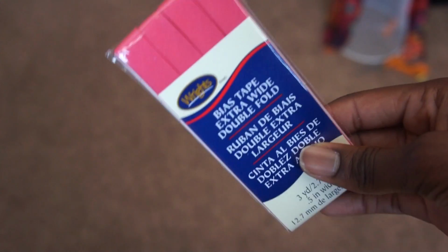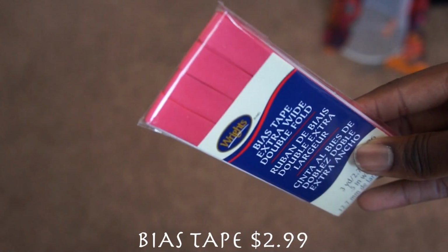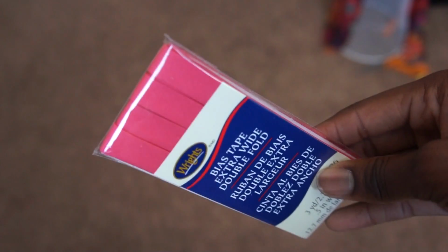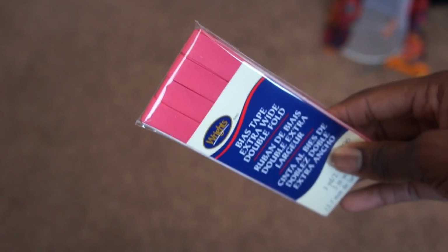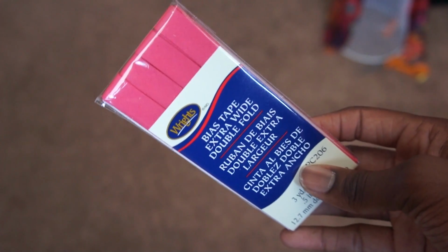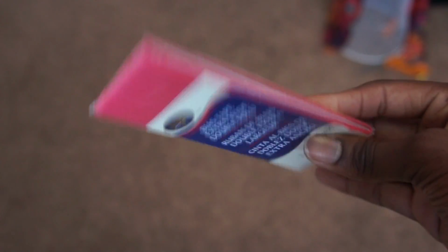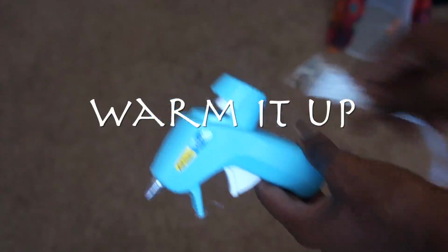I also forgot to mention that you'll probably need some bias tape when you do this. Basically it's like a fabric tape that you'll fold over the edges of your lampshade so that it looks more polished and clean, and that will help me with the edges that are a little off. But anyways, you might not need this if you're just going to fold the fabric under and over, but you can also use a cool trim or a lacy trim, or you can be creative with the way you edge your lampshade. I'm just going to use a simple bias tape that goes with my fabric. And now you're going to want to plug your hot glue gun in and get it ready for some action.